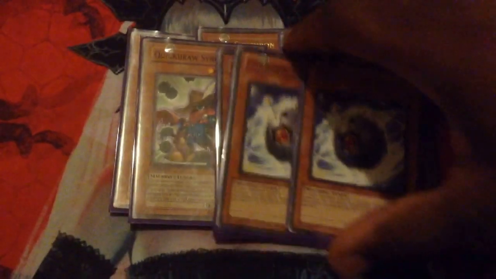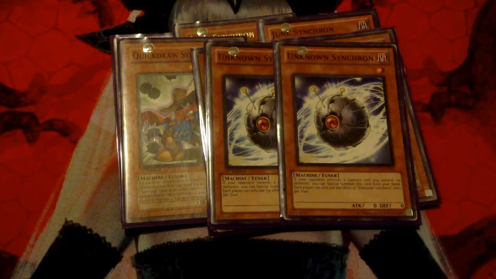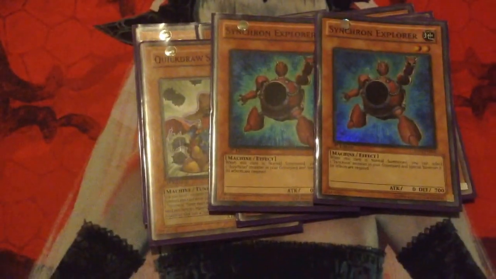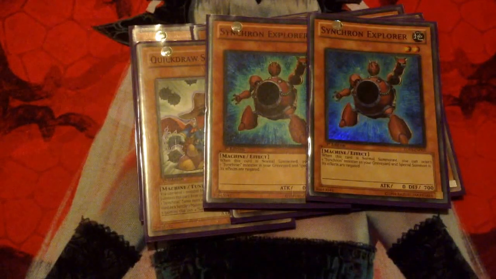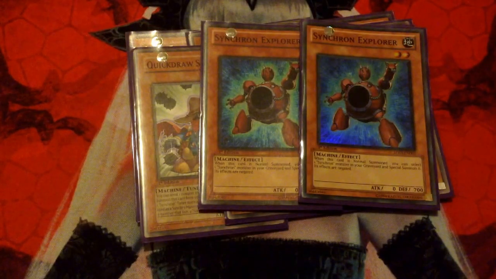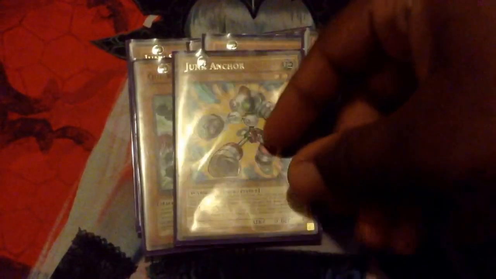We're running 2 Unknown Synchron. This card is really good. You just go special and go off with plays. We're running 2 Synchron Explorer. He searches out your Synchrons from the grave. And by the way, if you special summon Quick Draw Synchron, even though his effect is negated, he still must be Synchro summoned for a monster that lists a Synchron. That effect cannot be negated. If you don't believe me, you can just simply look it up. I'm just saying.